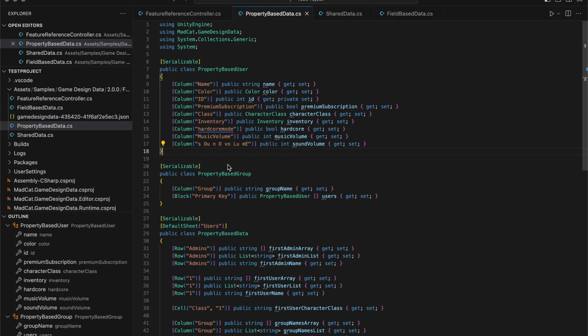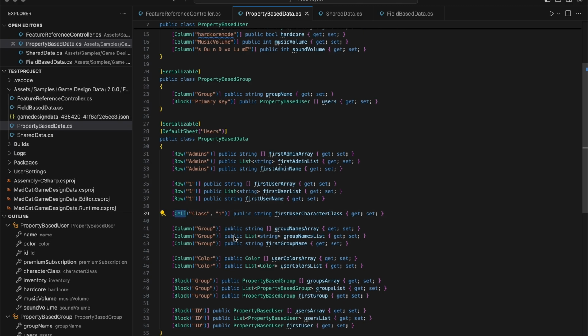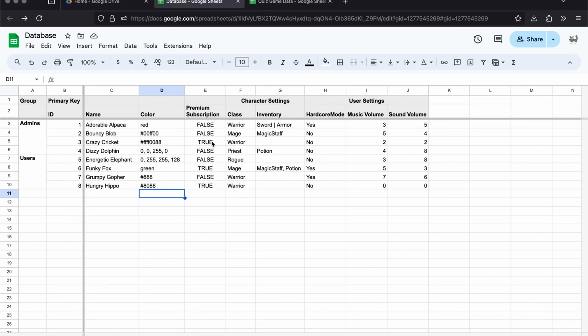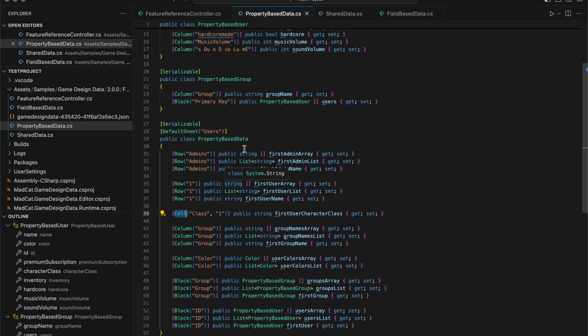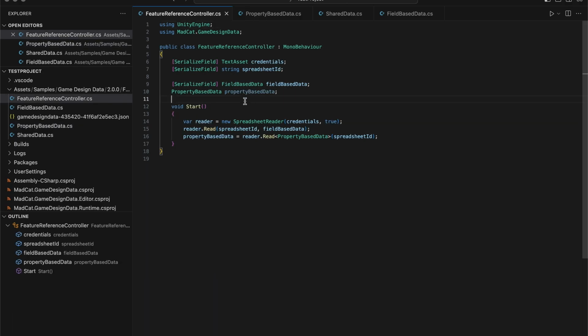And finally, there's also a cell attribute that you can use to address a value from grid-like data when you have two keys, and you can address it exactly like a cell at the crossing of a row and column. Finally, let's see what else there is. Yeah, I think that's it.